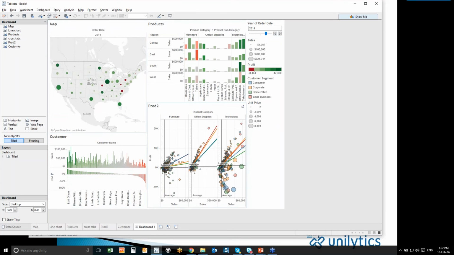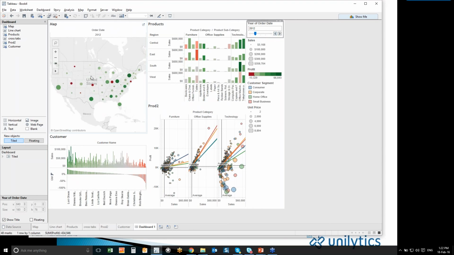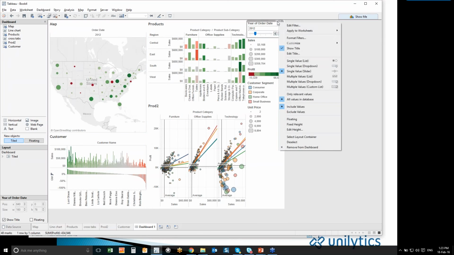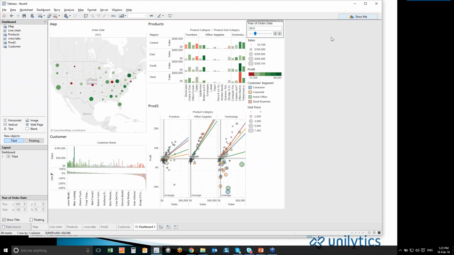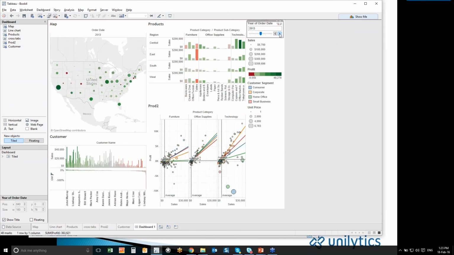So here's now a dashboard that we've created. And you can see the ability is still there for me to scan through which year I want to look at. But you'll notice when I do that, it updates the map, but nothing else in the dashboard. But I have the ability here to say, when you select a year, apply this to all of your visualizations that you just created. So now as we scan through here, you'll see everything is updating in the dashboard. That's pretty amazing and pretty powerful.